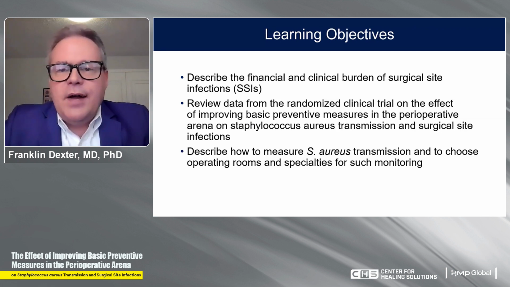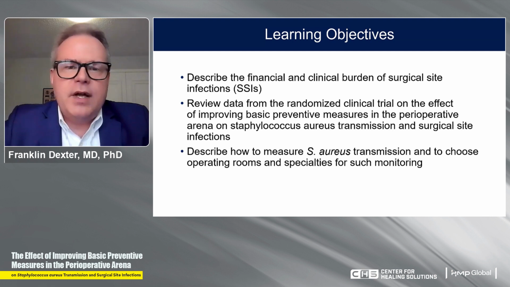So I'm going to tell you about the frequency and costs of surgical site infections. My colleague, Dr. Randy Loftus, performed a study with my assistance on reducing surgical site infections by mitigating perioperative transmission of Staph aureus. And I'm going to explain to you what that all means. And I'll explain how you can measure the transmission of Staphylococcus aureus in your operating rooms. And I'll explain to you why there is a benefit in doing so.